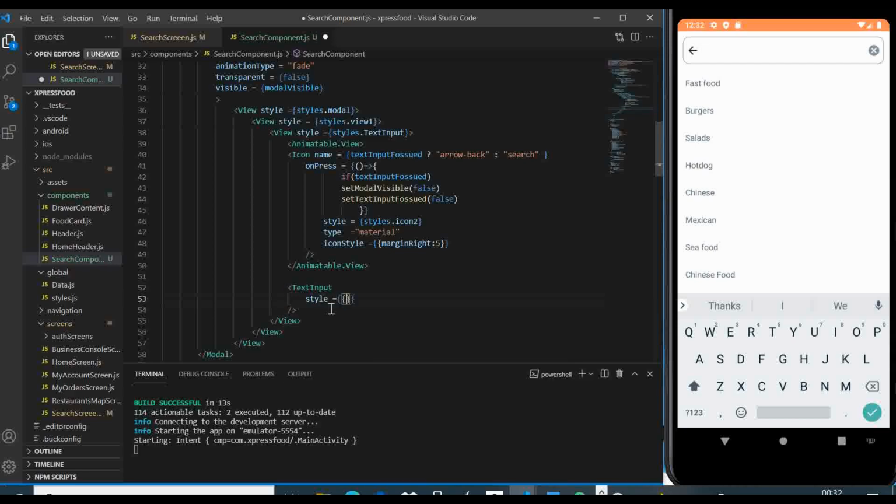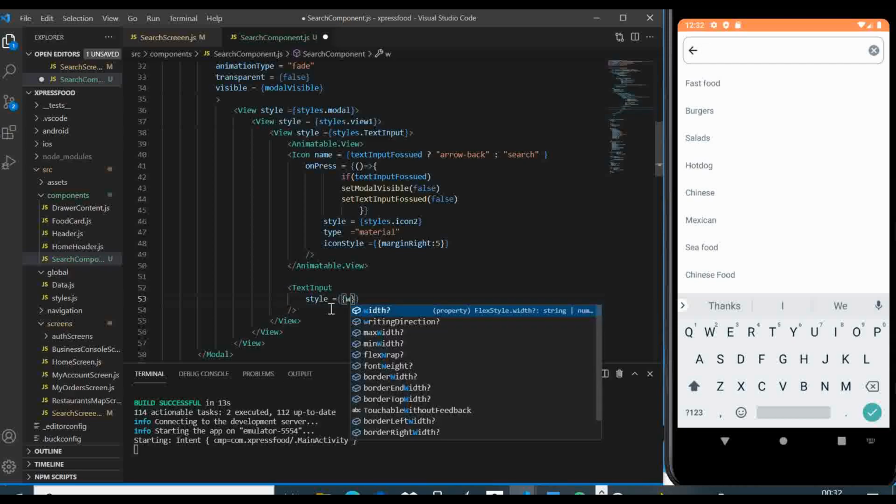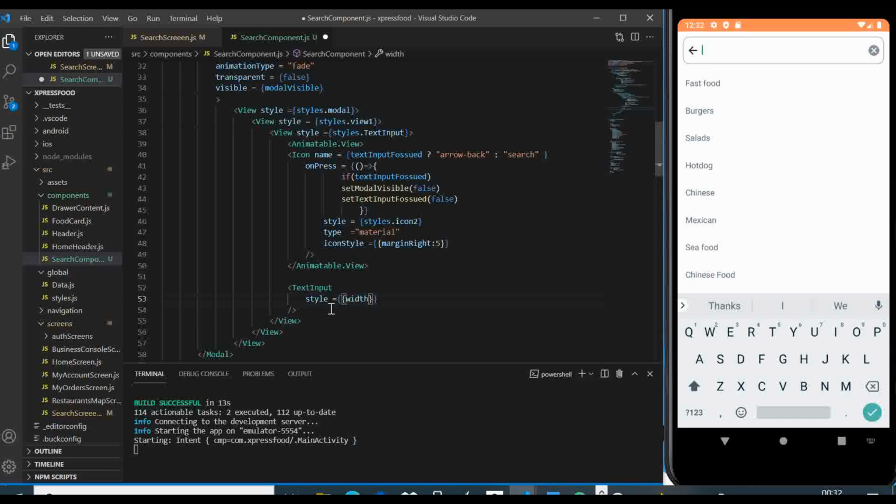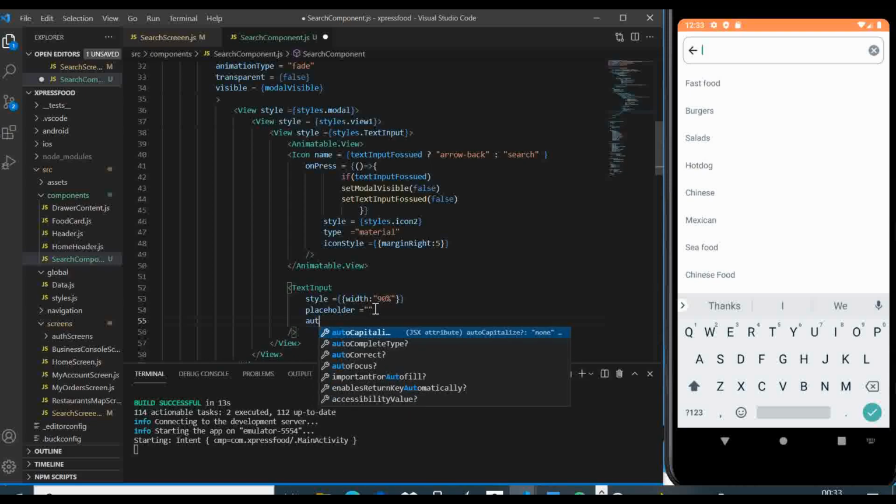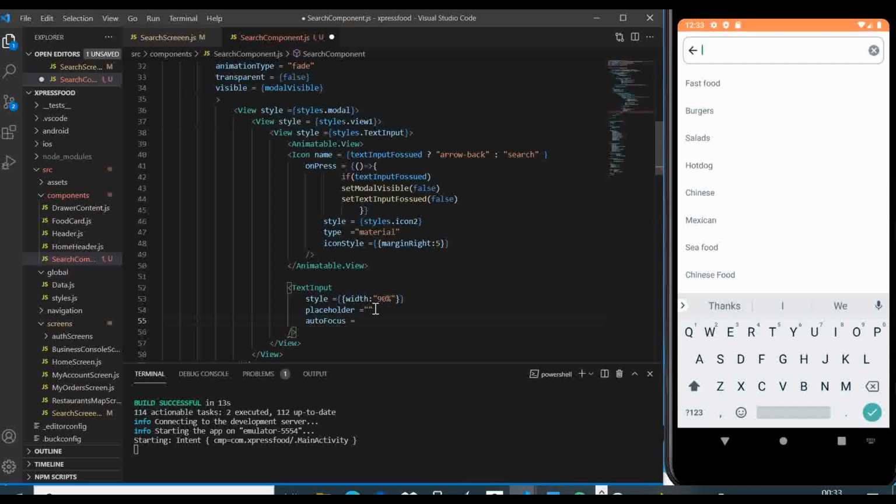And then we pass some styles. The style will just be a width. I'm going to give it a width of 90%, and then the placeholder, we're just going to pass an empty string, and then autofocus. We don't want it to autofocus, so we're going to pass a false.